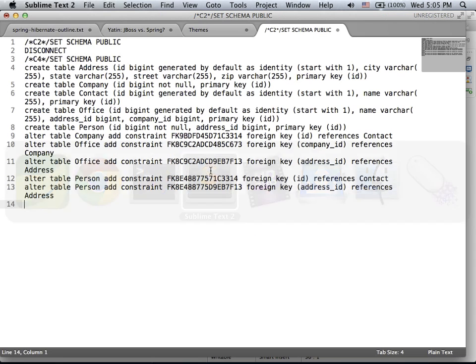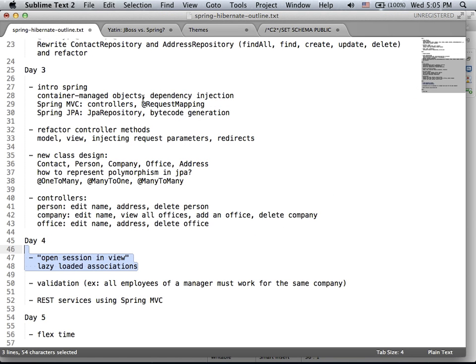Okay, let's go back to the outline here. I've been adjusting this on the fly a little bit. Validation is going to be an important thing to cover. The example that I had here is, let's say we've got employees and managers. That makes sense, and they probably should work for the same company. So we'll want to create custom annotations that specify these constraints.